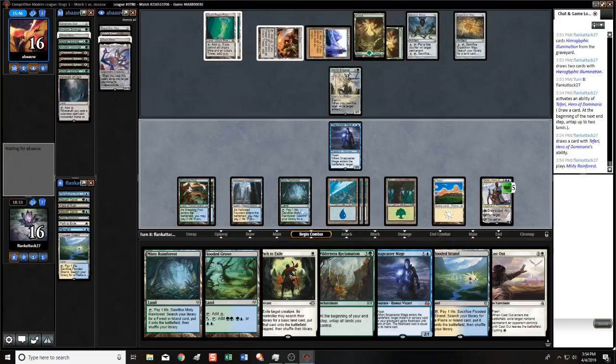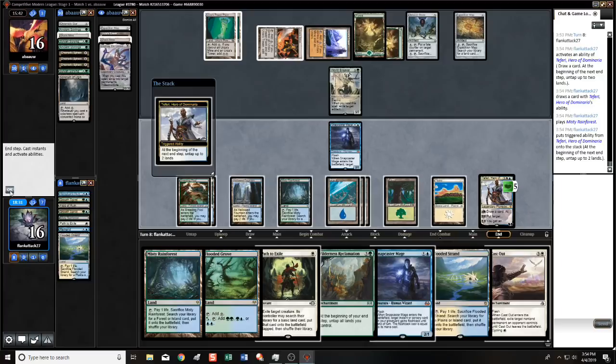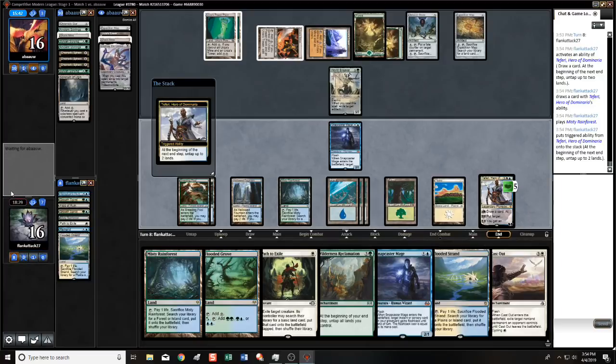And I'm also not going to crack this Misty because there's no real reason to right now. We don't want the land getting blown up by the Ulamog that we know is going to come down this upcoming turn. So there's no reason to do anything with this Teferi. I guess I could have floated 2, but that's fine.